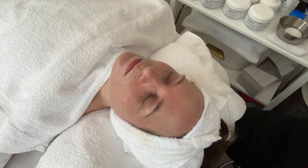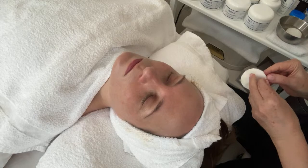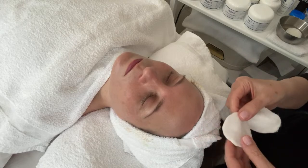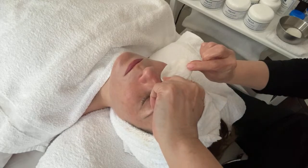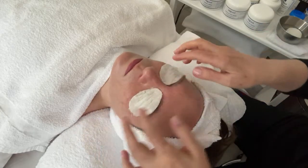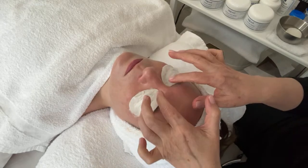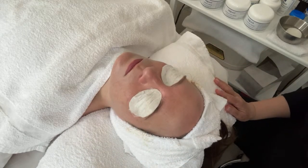So now that we've done the cryo sticks, we can put some nice warm cotton pads over top of the eye area. I've got cotton pads here. They've been soaking in warm water. Stretch them a little bit so that they fit the eye area really nice. And then you can put that directly over the eye. Lie down for a moment, and you can leave that on the eyes and maybe do a foot massage.